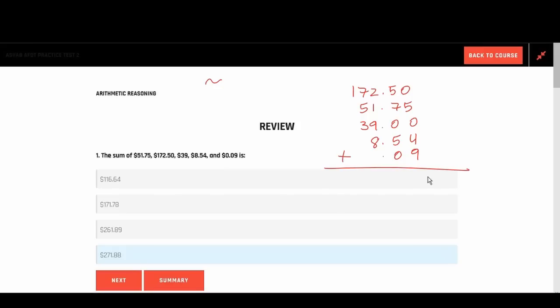Okay, to add decimals, you simply take the decimal place and drop it down in place, and then you add these as if they were whole numbers. So we have 5 plus 4, which is 9, plus 9, that's 18, so we have to carry a 1. 5 plus 5 is 10, 7 plus 1 is 8, 10 plus 8 is 18, so we carry the 1. And at this point, we can see that our answer has to end in 88.